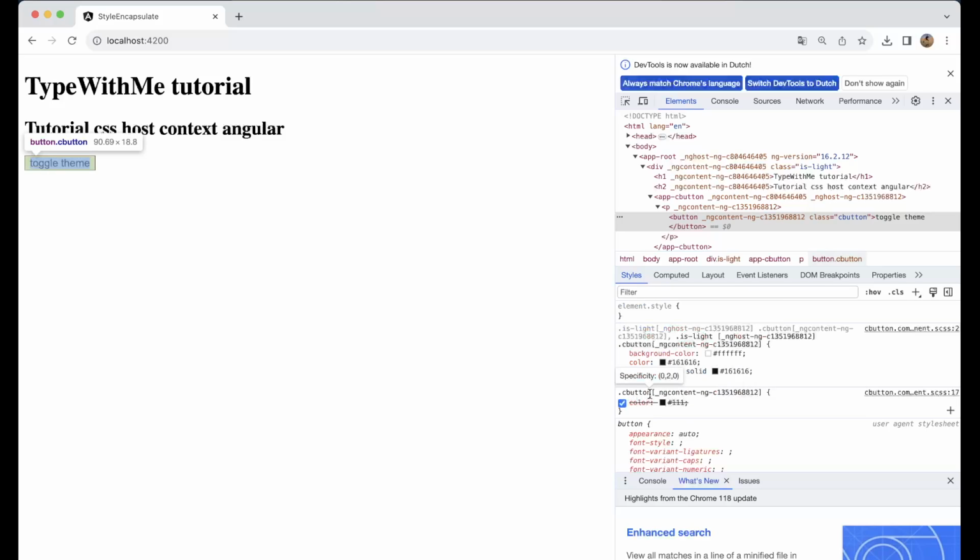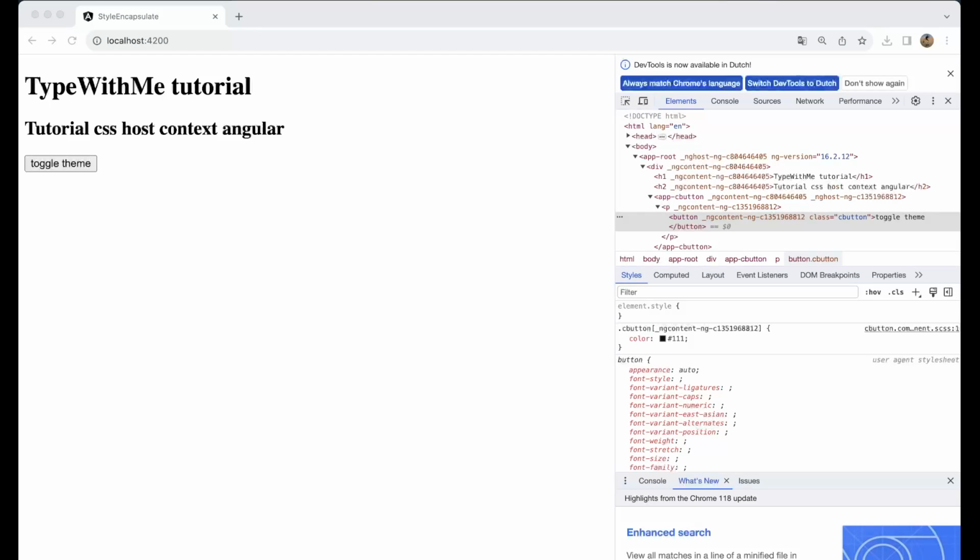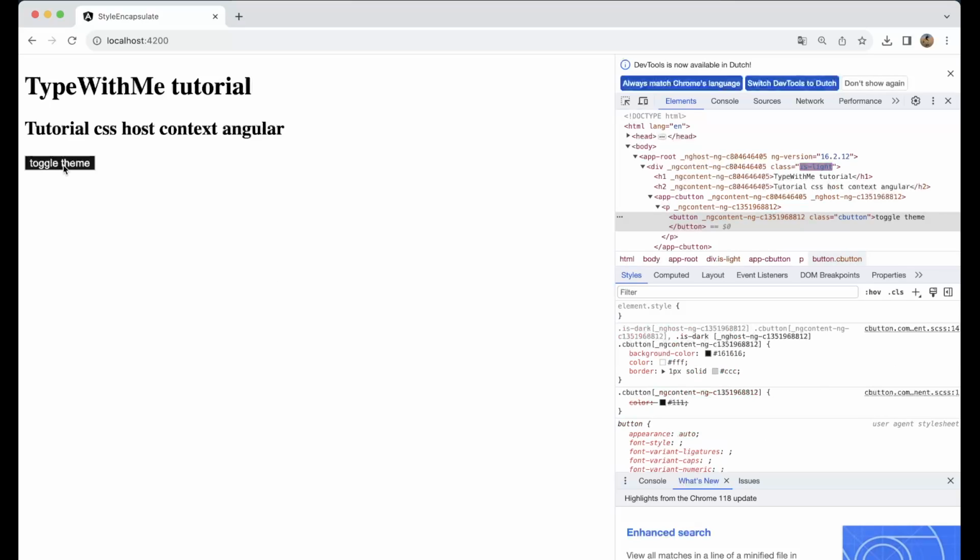One of the things that I want to test out is if I put c-button on top, would it then still be a problem or not? So let's test this out. So now I brought c-button on top. And now we toggle our component, and you see we don't have any problem.